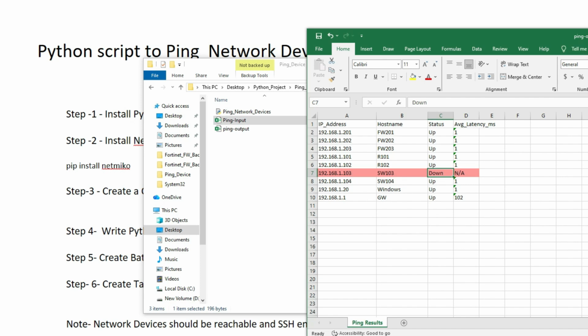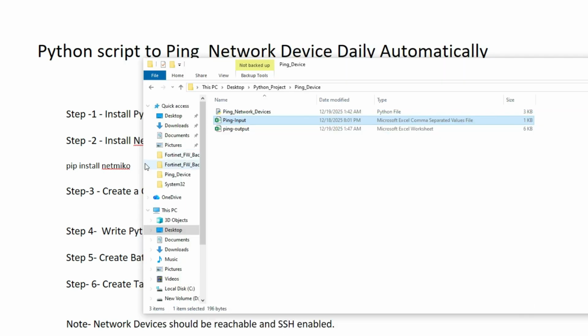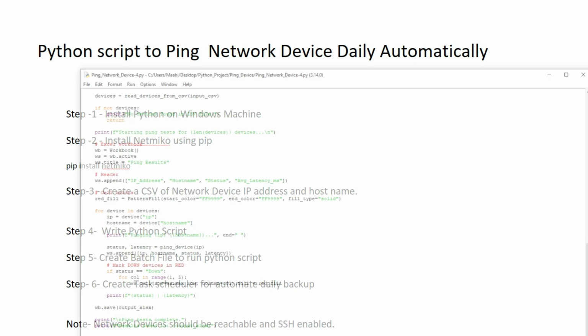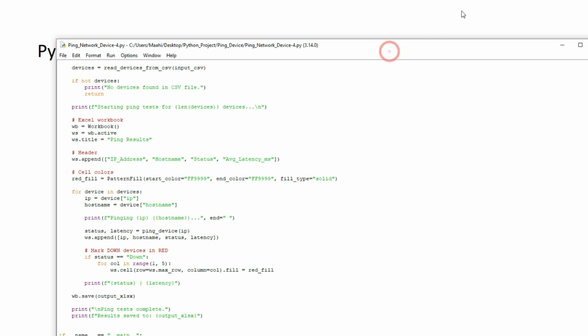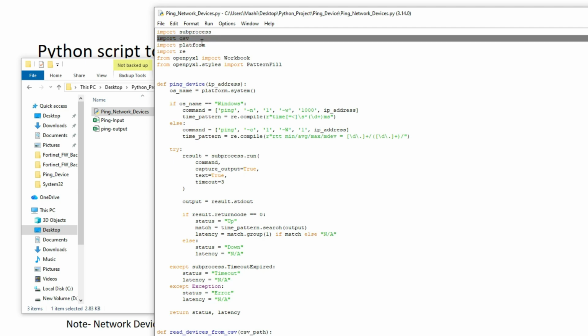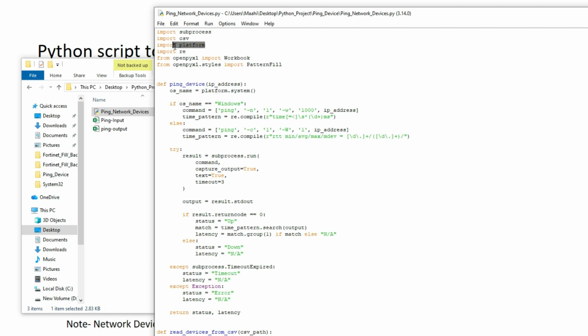So let me start here. The third step is done, and now the Python script. Let me show you the Python script I have already created. You can see import subprocess, import csv for the IP addresses of the devices, and import platform for the OS name.